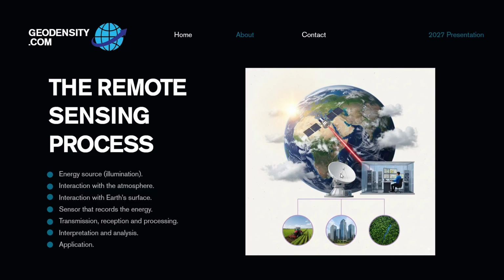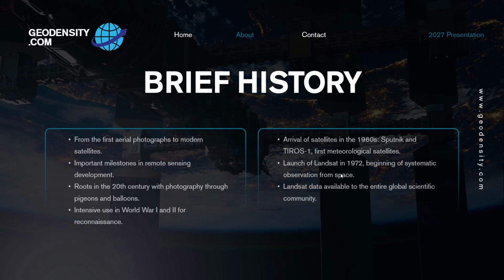Although technologically advanced today, remote sensing has interesting historical roots that predate the digital age. Its beginnings trace back to the early 20th century with rudimentary attempts such as photography from homing pigeons equipped with small cameras, or from hot air balloons. A major boost came from military aerial photography, especially during World War I and World War II, when it was used extensively for terrain reconnaissance and locating enemy positions.